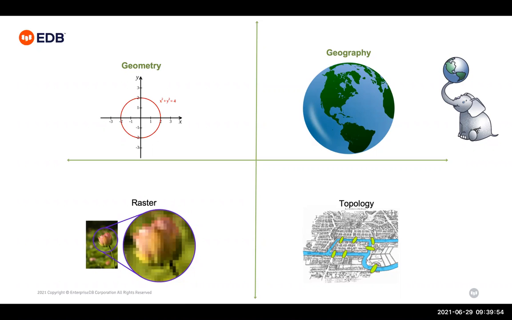So there are different types of spatial data which we have to load into PostGIS and PostgreSQL. After loading this data, whether it is geometry or geography data, we have spatial SQL, and we can work on this data with the help of spatial SQL queries.